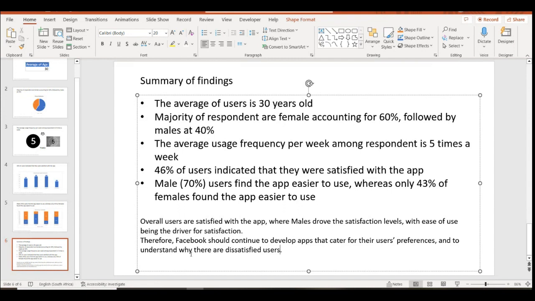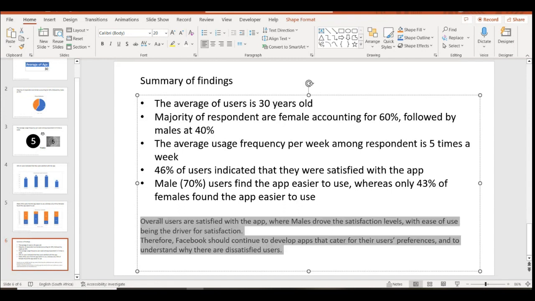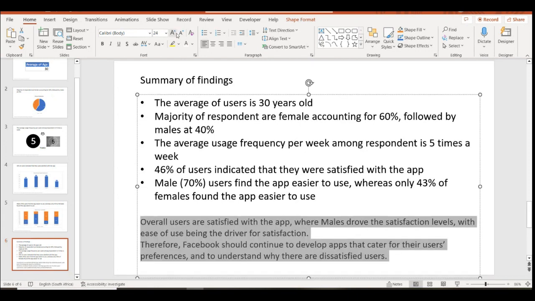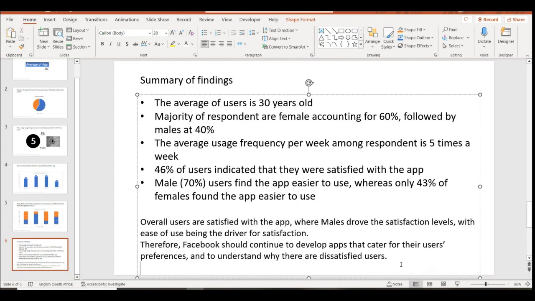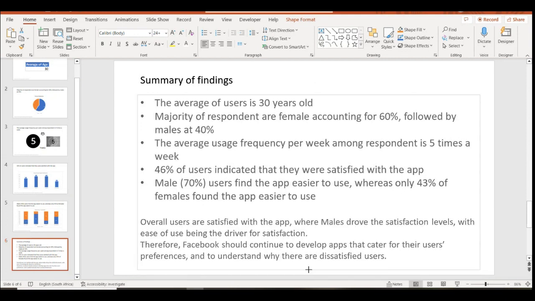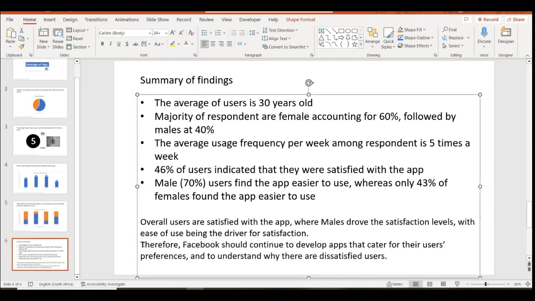Cool. So this is answering the objective. The objective was, are users satisfied? And that's the objective answered. And then you, as the researcher or analyst, would have to say, what next? So what?